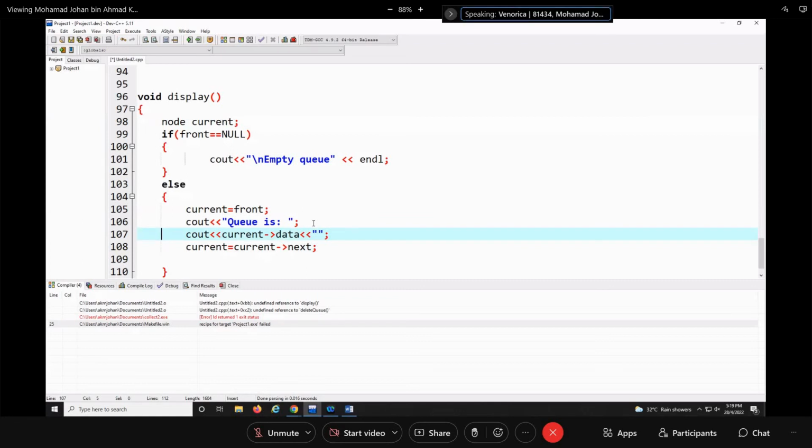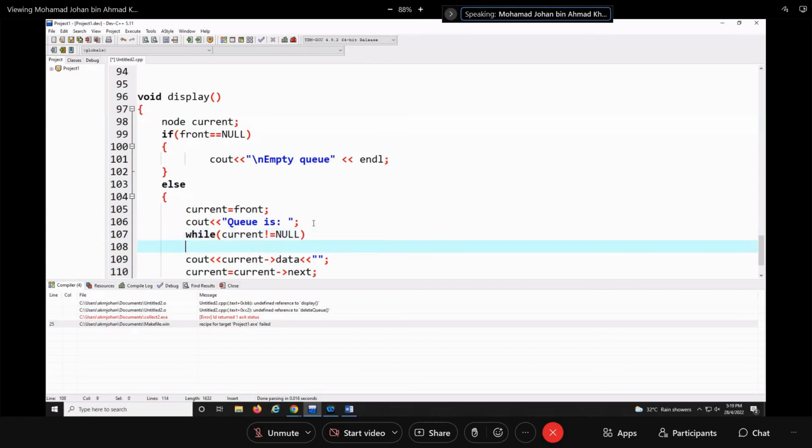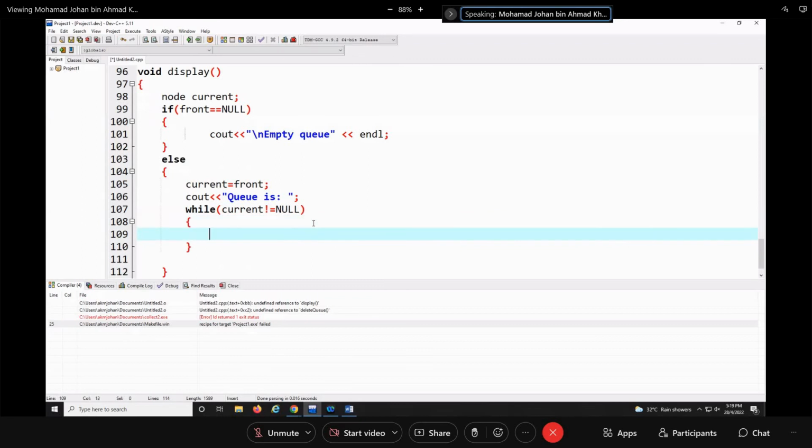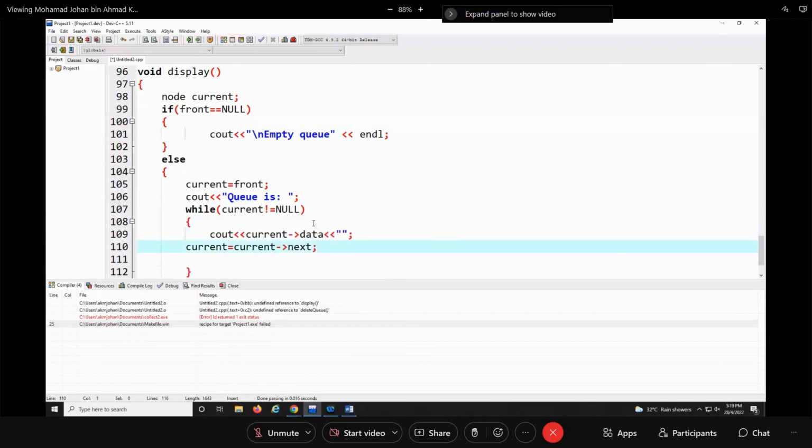This repetition, cout current data and current next, have to keep on being repeated until current has reached null, meaning we've reached the end of the linked list.